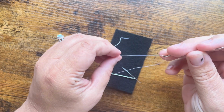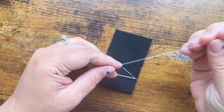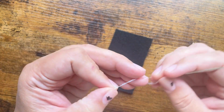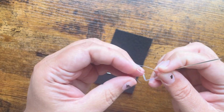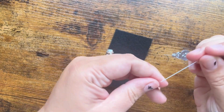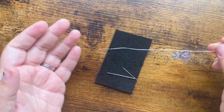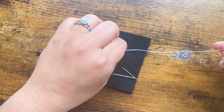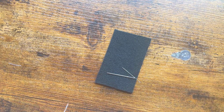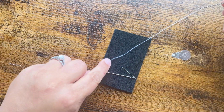So once you get that threaded, go ahead and pull it till it's even on both ends. Right here, I'm not getting it. Sometimes with the little thread, it's hard for me to get it even, and I just don't have the time or energy. See right there, it's still not even. So tell you what, I'm going to get these scissors and cut that. I don't need that kind of negativity in my life.